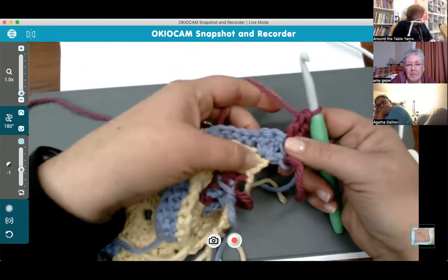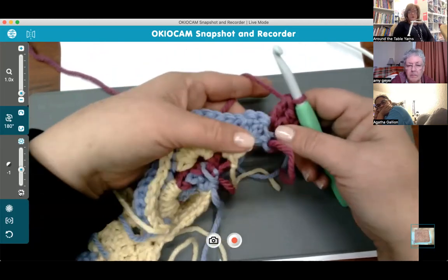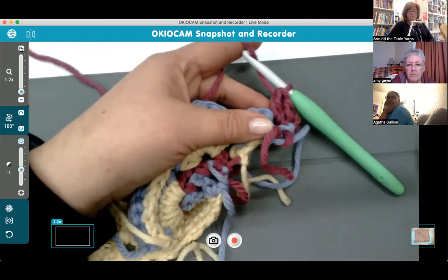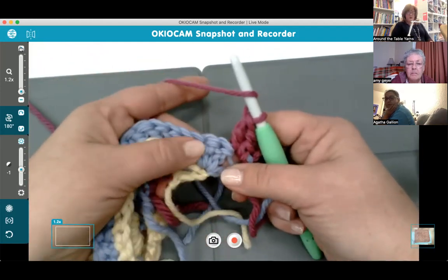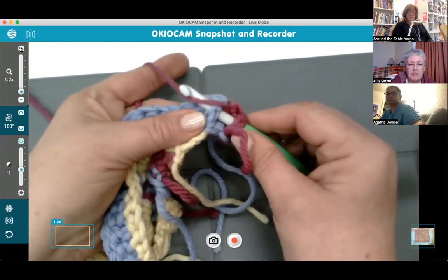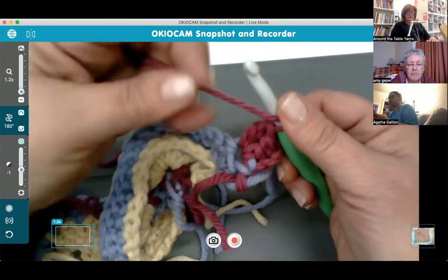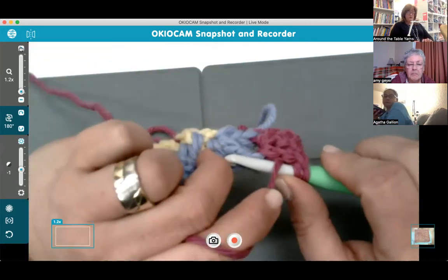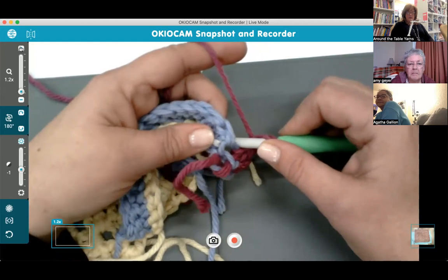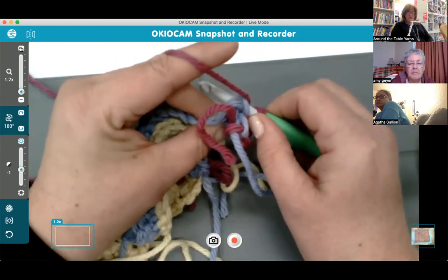Okay. And then we're going to do a back post double crochet in the next 3, right? So for a back post double crochet, start with our yarn over. Instead of bringing our stitch and all of the work to the front, which is a front post, we're going to go to the back. And sometimes, if you've not done these before, it's a little easier to turn your work, or at least part way, so you can see the back or get your hook into the back. But I'm going to bring the hook from the back over that first post and back to the back again.